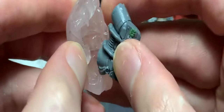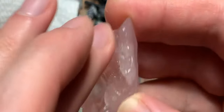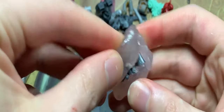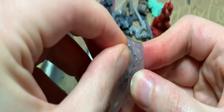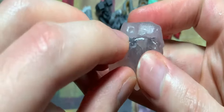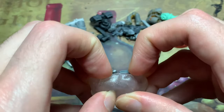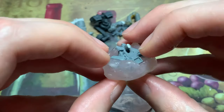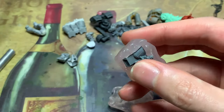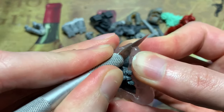I remove the part from the Oyamuru and then rub it with some Vaseline. I heat up some old molds in a ceramic cauldron and get to the smooshing phase, the sequel — being sure not only to cover the part but also the surrounding rubber. I rinse the whole thing under cold tap water and then get to demolding. This jump pack does not want to vacate the mold. Due to the design of the pack, I think a three-part mold would yield the best result, which I'm not doing. As a solution, I'm going to cut some slits to allow the mold to open up more.